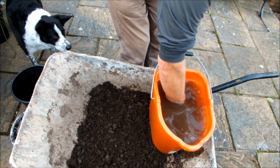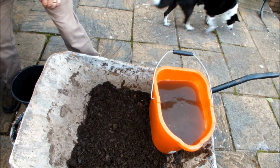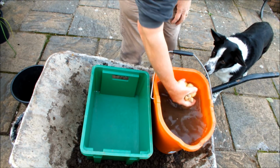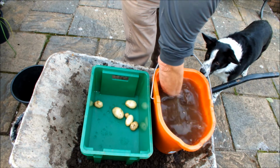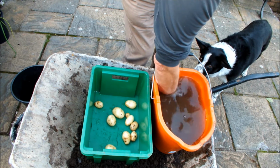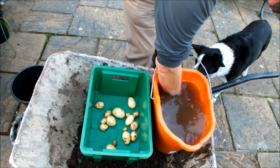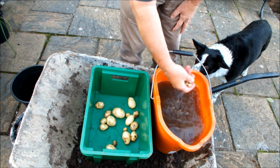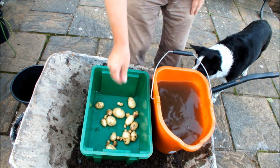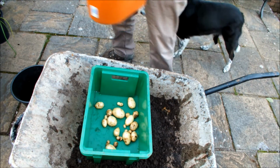Now then, I think I might have just the thing to put these in to let you see them better. This is one seed potato in a 10-inch pot on a patio. And I'm going to predict a pound.